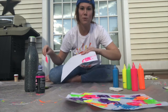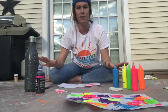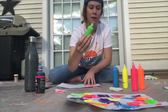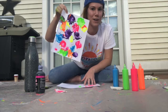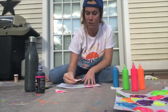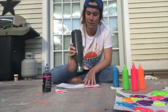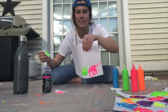Let's try that again. Maybe we'll use the water bottle this time. So, step number 1, we're still in our space where we can get messy. Step number 2, I'm gonna do green this time. Put a big dollop of paint on your paper. Step number 3, this is my example here of what it could look like at the end. Step number 3, put your cotton round gently on top. And step number 4, I said I'd use my water bottle, so let's do that. Stamp it on there, and you've got some splatter paint.